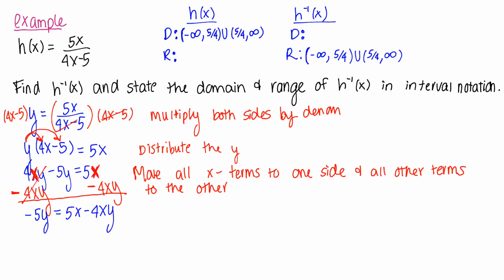Once again, we're trying to solve for this x here, and now the x is in two different terms, but that's not a big deal because you can factor out an x. So I'm going to factor out an x. So I have negative 5y equals x times 5 minus 4y. And at this point, you are almost there. So let me go ahead and grab a new slide. Let me pause it and do that real quick.